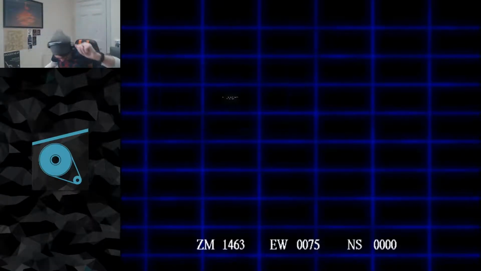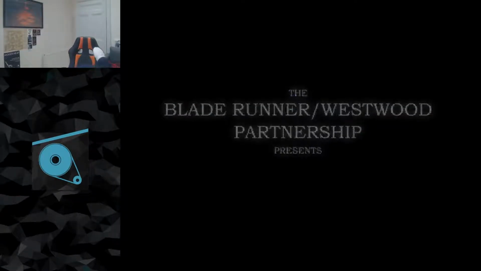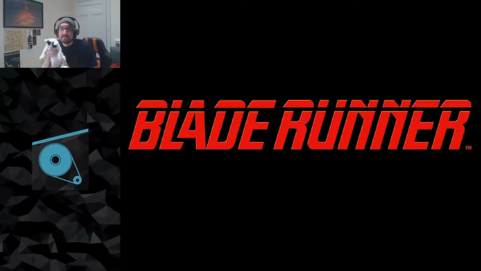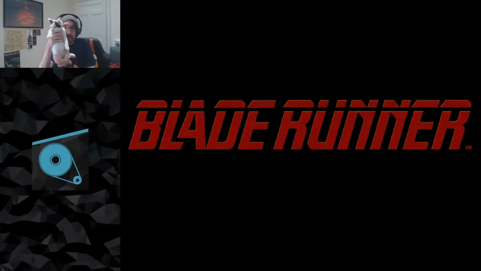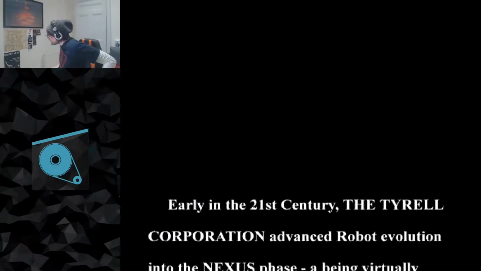Where's my cat? Hello. Oh no, you're supposed to be in there. Hey. Say hello to the cat. Hello. You're going to go over here. And if you keep misbehaving, I'm going to send you out.